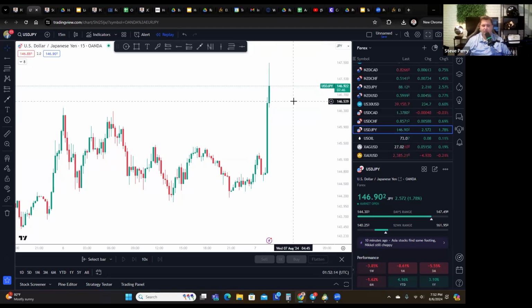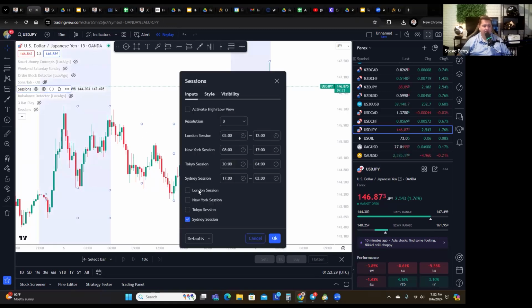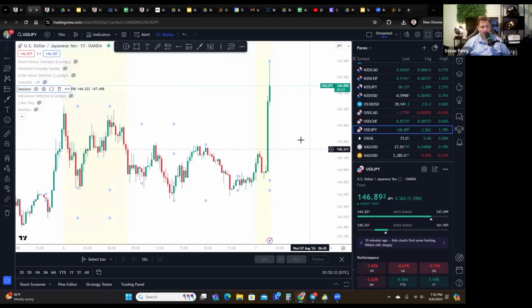So let me show you how to do it. Let's just do this one because I only have 8 minutes. I'm going to do this one, and then if we can, we'll try to do New York as well. Basically, with this one you're not going to use sessions instead. I actually do use sessions, but I highlight the Tokyo market specifically. Here, let's just highlight Tokyo right here.